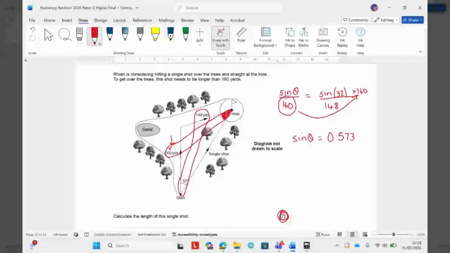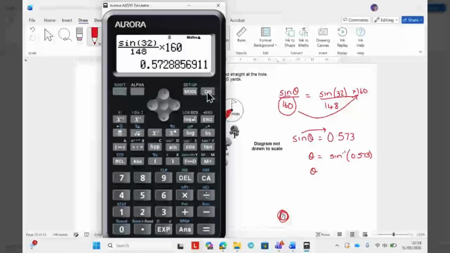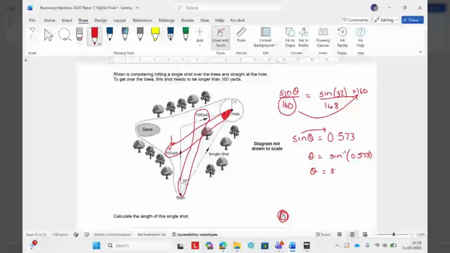But anytime we're working out missing angles, be it SOHCAHTOA or sine and cosine rule, we know we have to use the inverse function. Let's have a look. So shift, sin minus 1. And I might just use the answer button again because it puts that last answer in for me, so it's actually more accurate. So it was 34.95. You wouldn't call that 34.9 because the 5 would round it up. So rounded to 1 decimal place, that's going up to 35 degrees. So that angle there is 35 degrees.